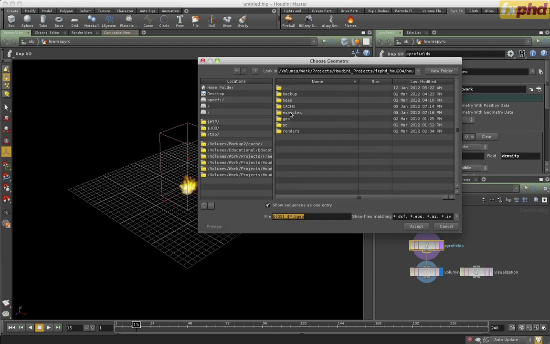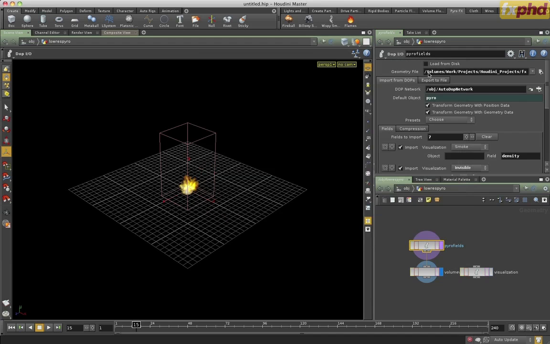Should be good. So we can actually jump in here, and you can set wherever you'd like it to be saved and what you'd like the name to be. So for example, I could set it up to be this, and actually I'd rather have the hip location.